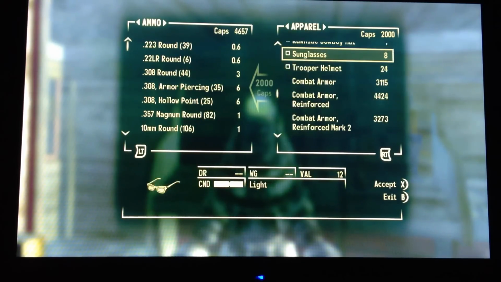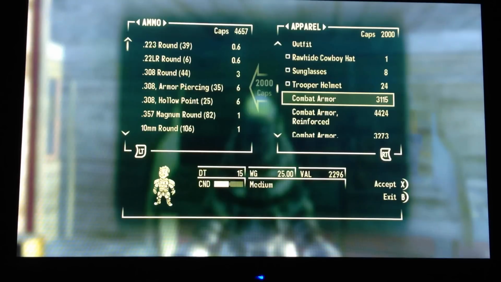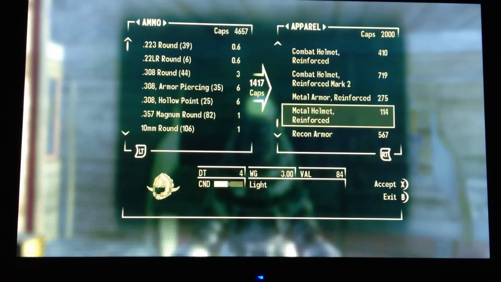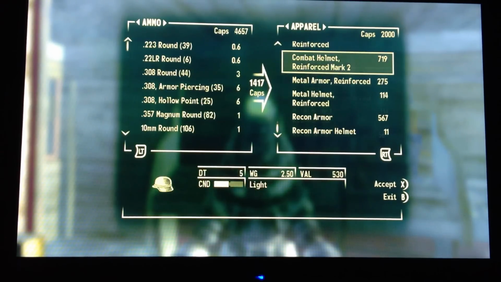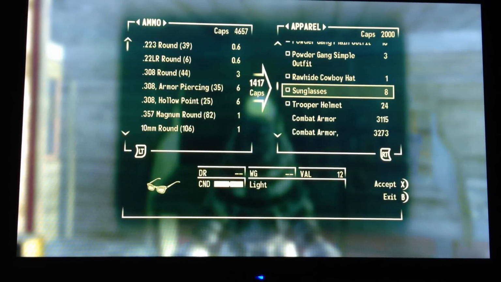Let's see. Let's go ahead and get... I'm not sure how much money I'm over right now. So let's just take a look and see. Combat armor. Man, that's not very... Actually, you know what?